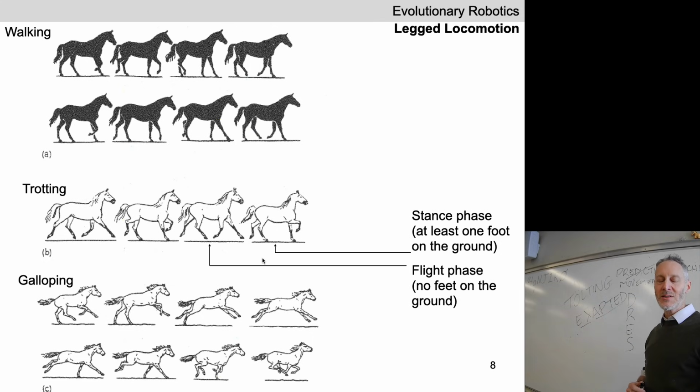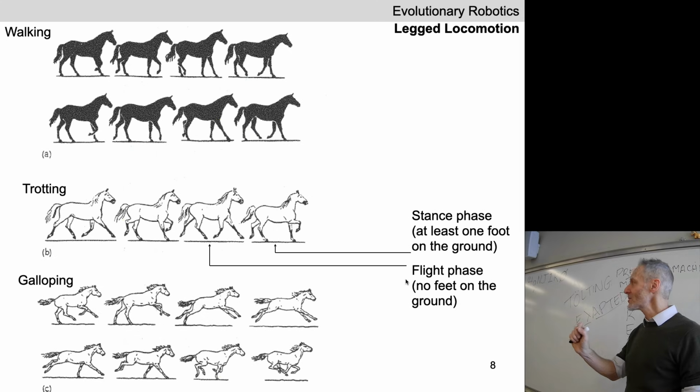Interestingly, there was a person who was interested in horse gaits, and it wasn't clear from watching the horse. It's very difficult to know, when you watch a horse, whether in certain gaits there is a flight phase. Is there ever a short moment in time in which all 4 feet are off the ground? So this person got very frustrated and wanted to answer this question.